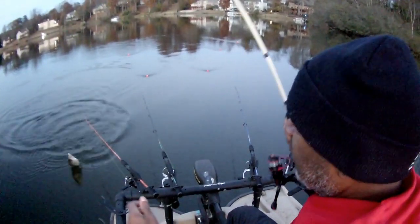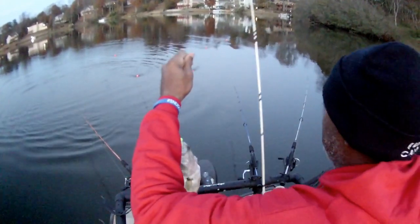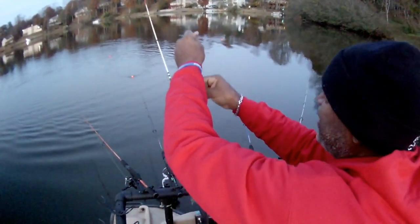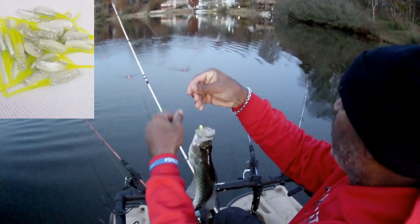Look at this, big girl. Come here, big girl. Look at this big one, man, look at that. That's what I'm talking about. Guys, this is a 13 and a half inch crappie. And that was off of that White Knight tip with a minnow.